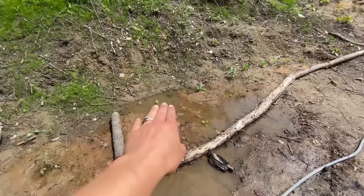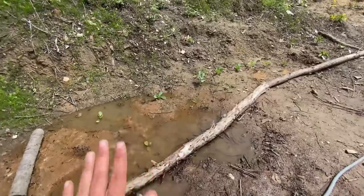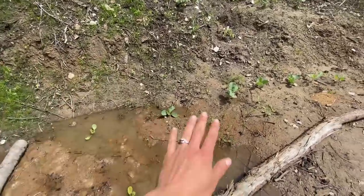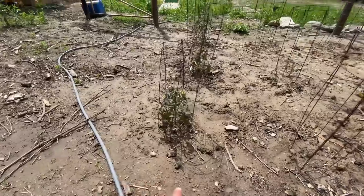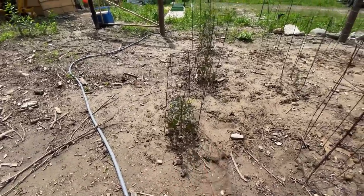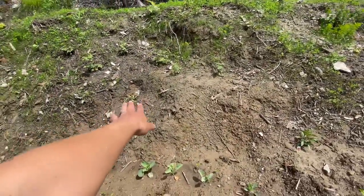This is cabbage underwater. Quite unfortunate. Pumpkin underwater. We'll see. I think the sun could dry it up, but we're just gonna wait and tell. Cabbage is actually doing fairly good, probably the best out of everything. A few of our tomatoes are doing okay. These are ones that we purchased from the nursery. Not doing great, but it is what it is. So cabbages, we have some cantaloupe over there doing all right.